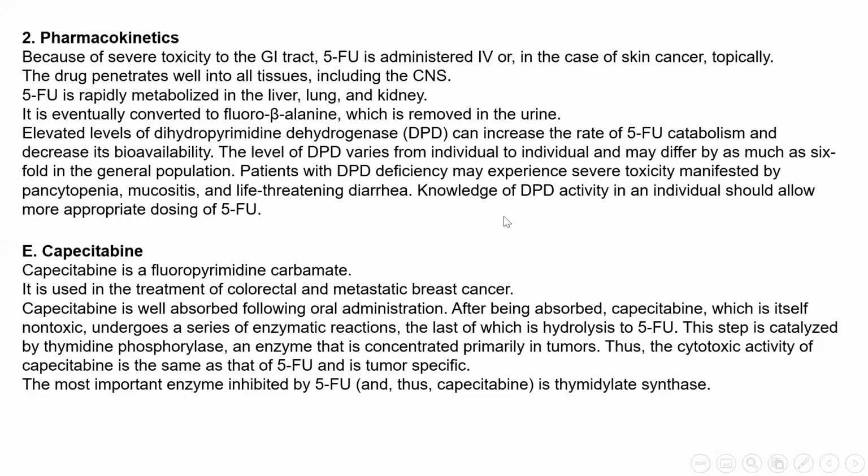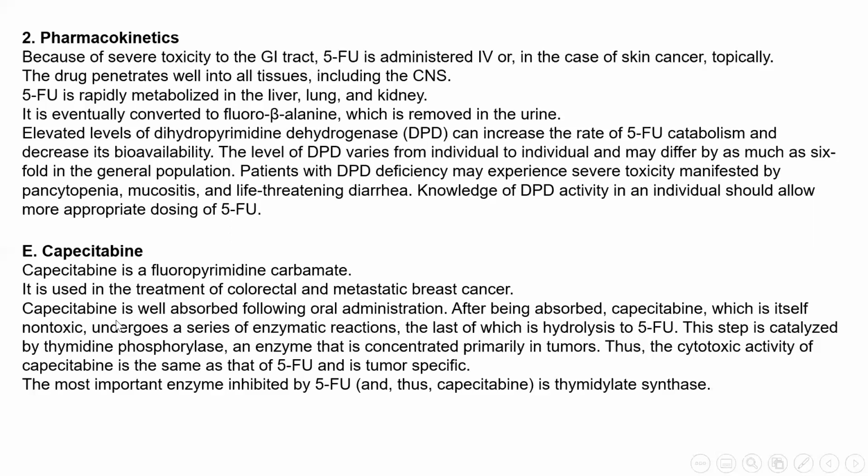So it is a huge difference in the concentrations, and this affects the catabolism or metabolism of these drugs too much. So some patients with the same doses could have 6-fold more concentration of 5-FU, and this is of course responsible for more side effects and more toxic effects such as pancytopenia, mucositis, and life-threatening diarrhea. So it is important to assess DPD when using 5-FU.